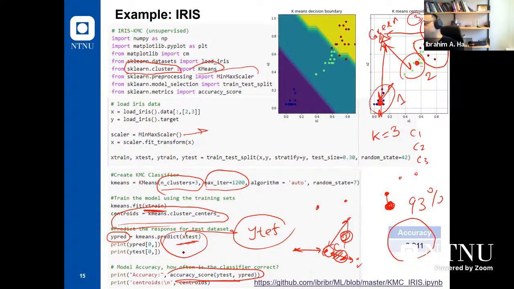And it's not memory demanding. And we have training, because after training, you will get those 3 centroids. So at the end, you will have 3 centroids, C1, C2, C3. And if you have a new example you want to classify, you will just calculate the Euclidean distance between this example and C1, C2, and C3. And it will be given the label of the closest centroid, and that is it. So it's the same here.